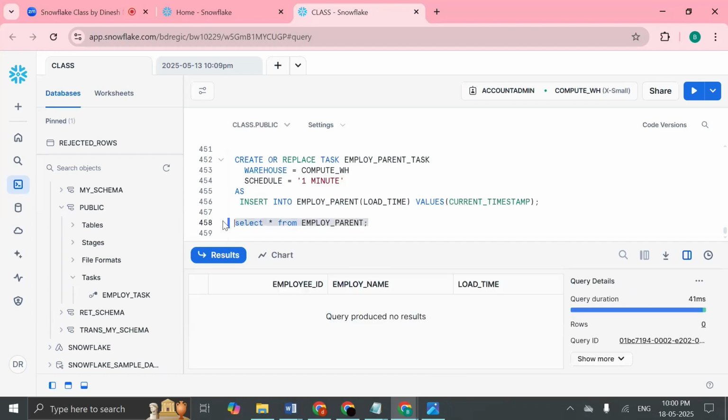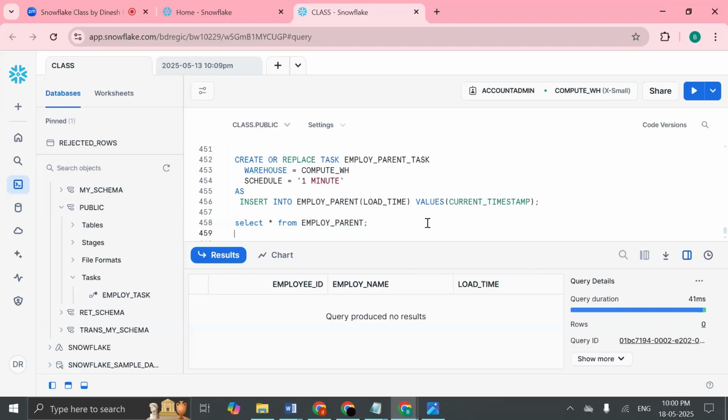Once we have the data in the parent table, our requirement is, let's assume, that Snowflake has to pick the data from the parent table and insert it into another table. That is the requirement. If you want to do that, let's observe this one.